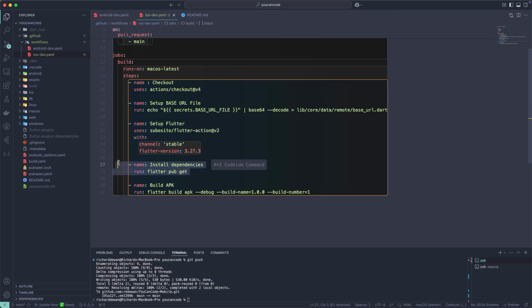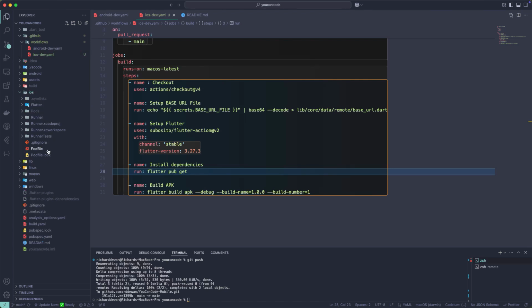And after the Flutter version is set up, we need to install the Flutter dependencies. And once we have those, we need to go to our iOS folder and install all of the dependencies.